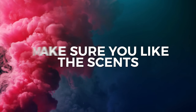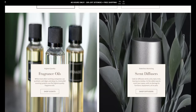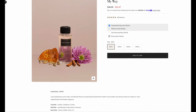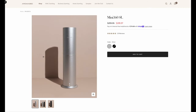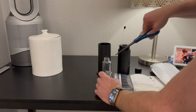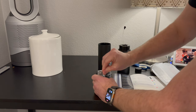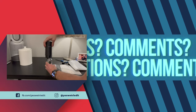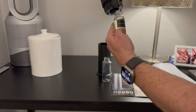Only one scent at a time is the biggest downfall, and you have to make sure you like the scents. If you can get over those two things, check out the Aroma 360. Just be aware that I don't think you can return the actual diffuser — you can return some scents if needed, but make sure you like them first and want your house to smell like that all the time. Changing out fragrances isn't super hard, but it's not a five-second deal — you have to unscrew things and put it back. If you have questions, let us know in the comments below.